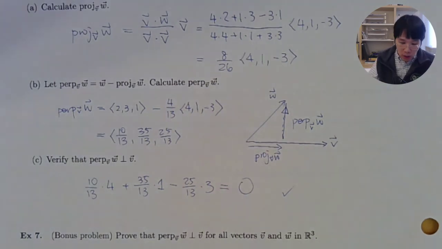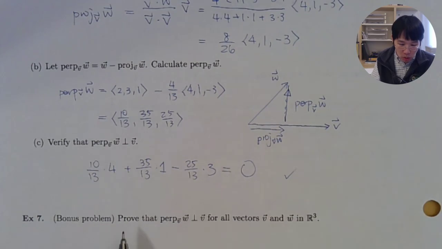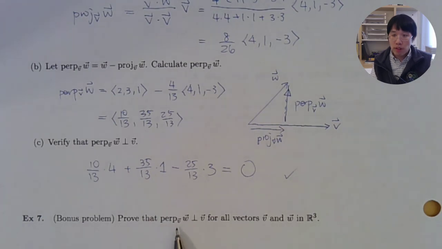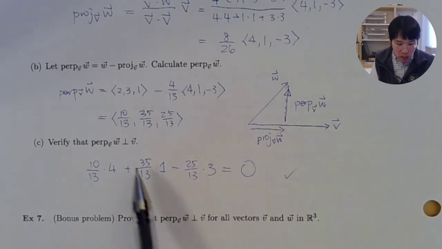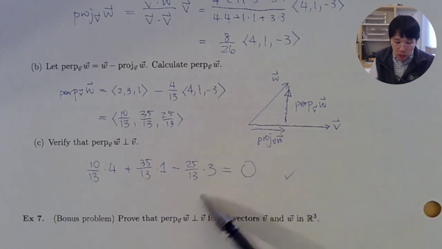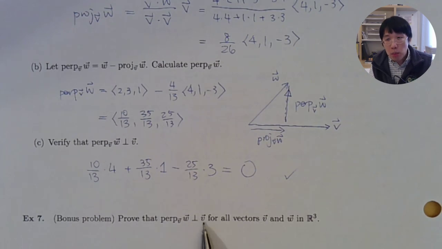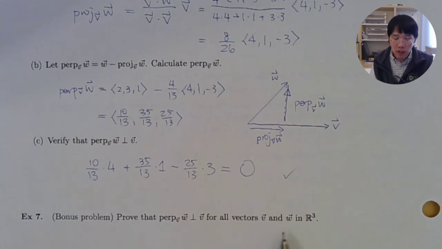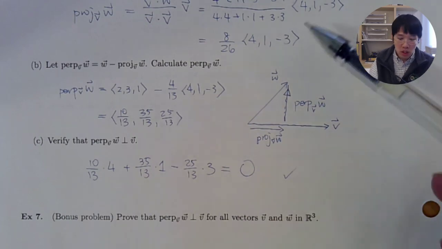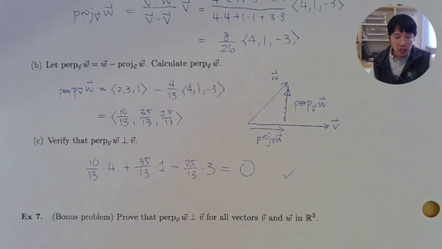As usual, I've included a bonus problem, and I'm not going to talk about the bonus problem right now, but I encourage some of you to think about this. You can prove that the perpendicular, not just in this specific case that we calculated, but in all cases, the perpendicular portion of W along V is indeed perpendicular to v for any vectors in real space. And what would you do? Yeah, write things out in terms of coordinates, in terms of components, and then carry out all these calculations, and you'll see that things just magically, well, not magically, mathematically cancel out, and everything is very beautiful.